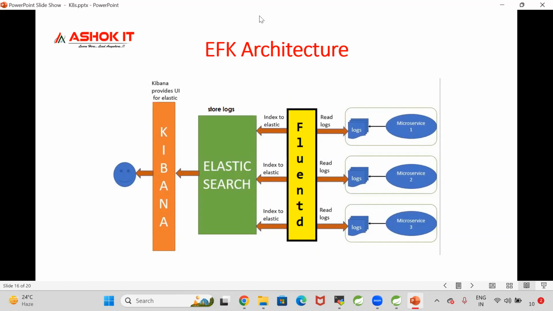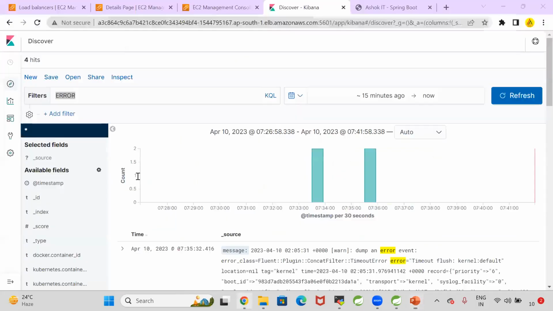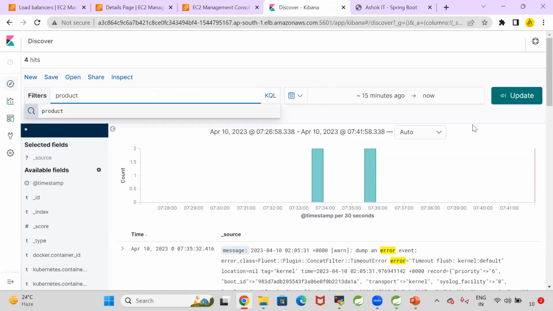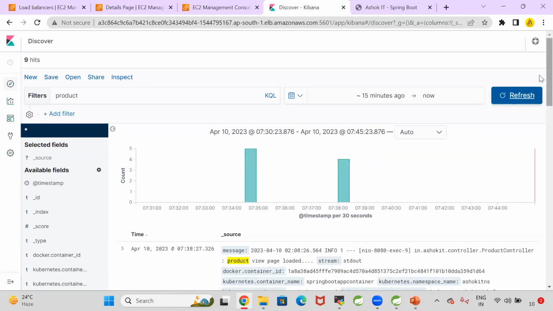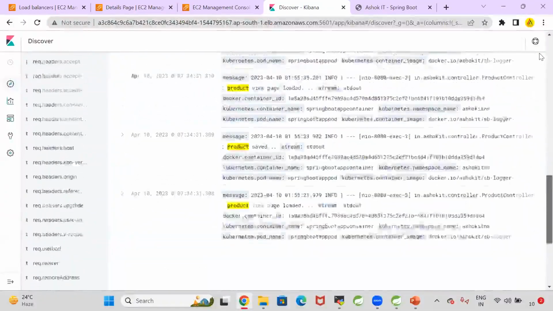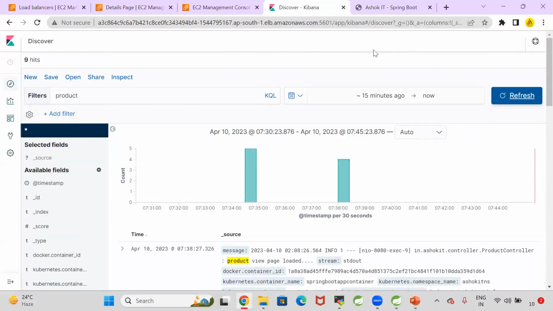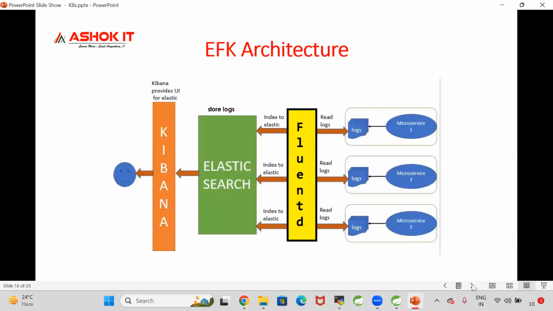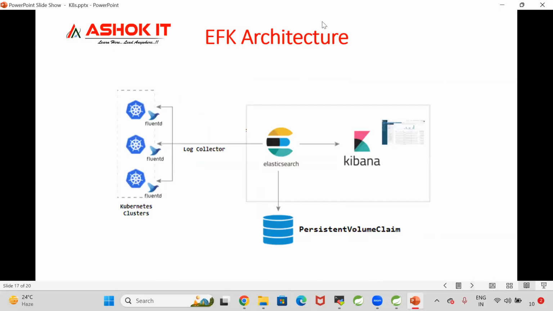And you said Elasticsearch is stateful, but Kibana is not. Is that right? Yeah, Kibana is just a UI. It does not need to store anything. Kibana will provide you this UI page. Whenever you search something, when you click on search, Kibana will connect with Elasticsearch, get the logs from Elasticsearch, and display them in the UI. That's it. Kibana is just a deployment concept. It is a web application. Elasticsearch is a stateful set which is going to maintain all your logs. Okay, thank you.